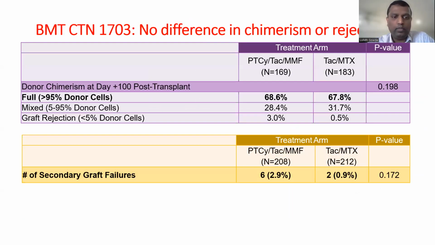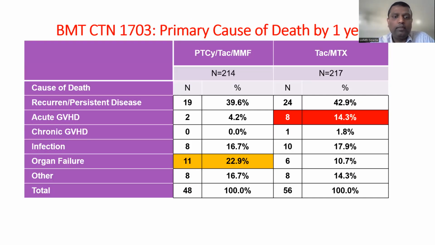The other question people ask is, what's the risk of graft failure, or how does the chimerism play out? As shown here, they have definitions for what's a full chimerism and mixed graft rejections. There were really no significant differences based on that between the two treatment arms. Specifically, people ask that if this is making significant progress in the field of acute and chronic GVHD, does it have any other side effects?